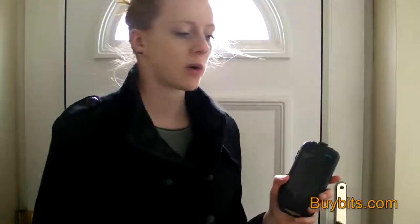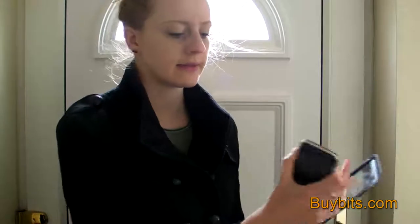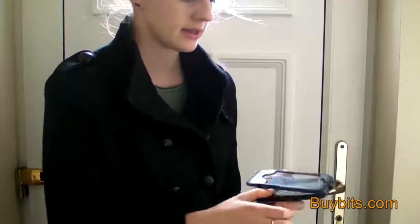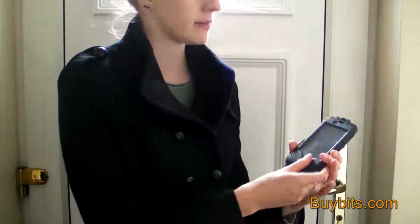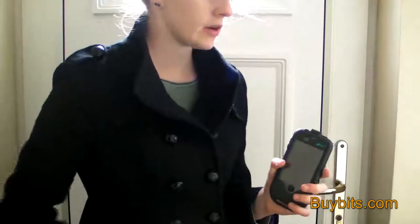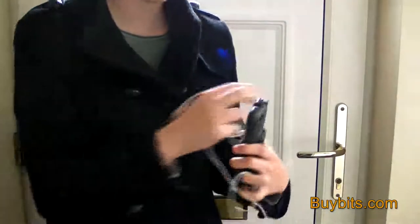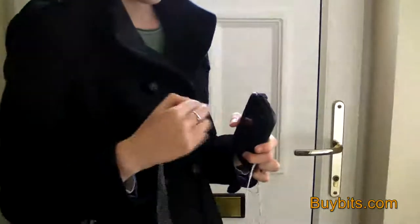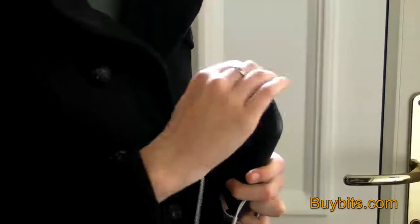You can use your headphones whilst your phone is in this case. I'm just going to demonstrate this. I'm just going to put my iPhone in a case like this and then when you click the sides here you know that's secure. Then all you do is get your headphones, peel this back like that and then you just plug it in like that.